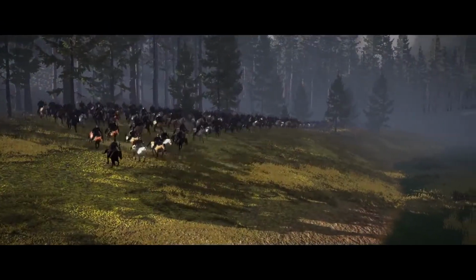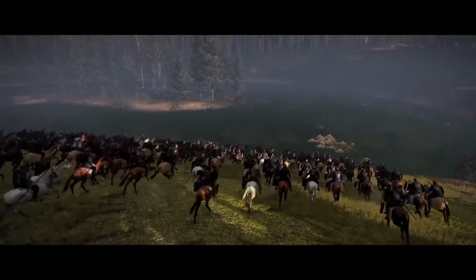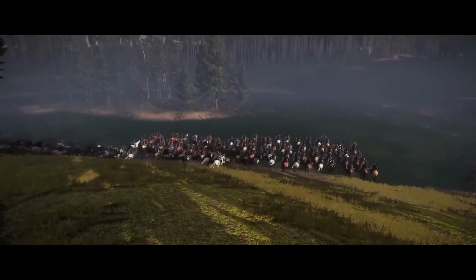So the penny's dropped a bit late for our general, Quintilius Varus. He's just realised that he's been betrayed by his own lieutenant, Arminius.